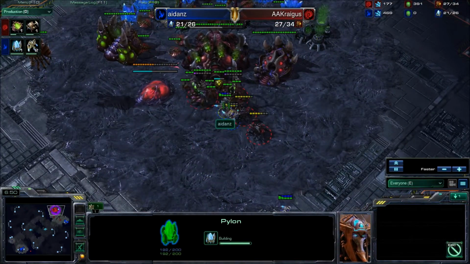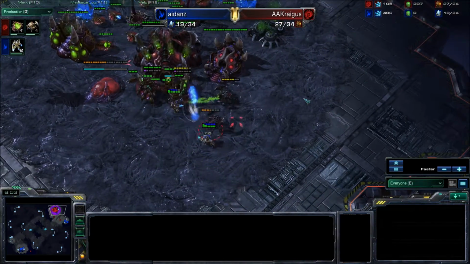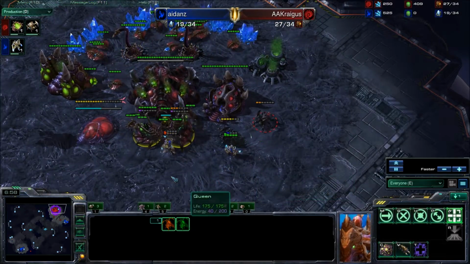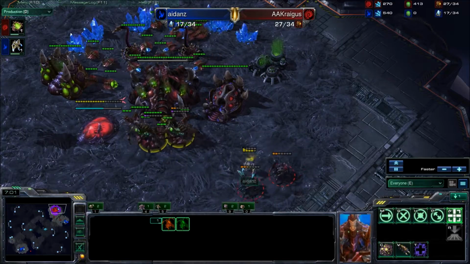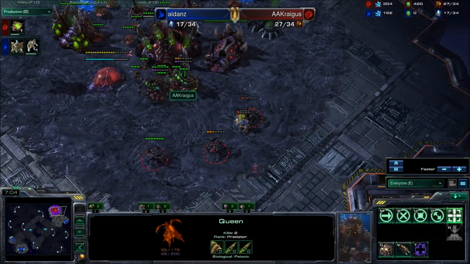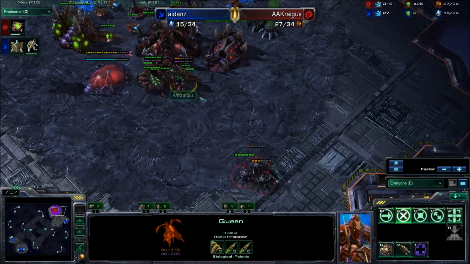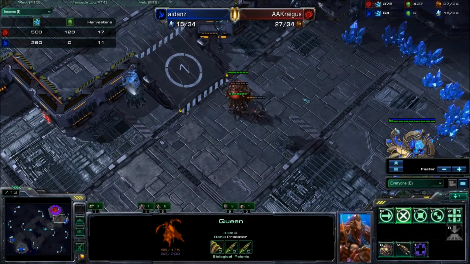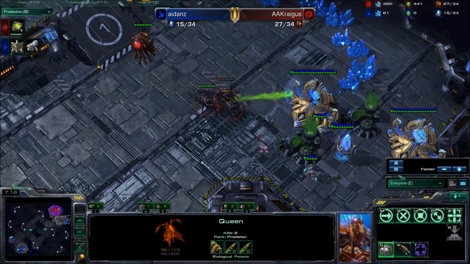Still pushing with the zealots. I don't really encourage that with the 2 queens and spine crawlers there. These roaches, zealots are going to go down without anything. If he was targeting the single queen, he might have succeeded in getting them down, but as things stand now, he is significantly behind in the resources lost, in the income tab, and with units on the field.